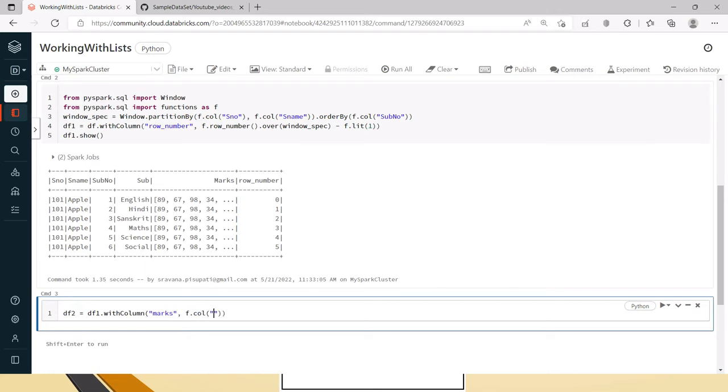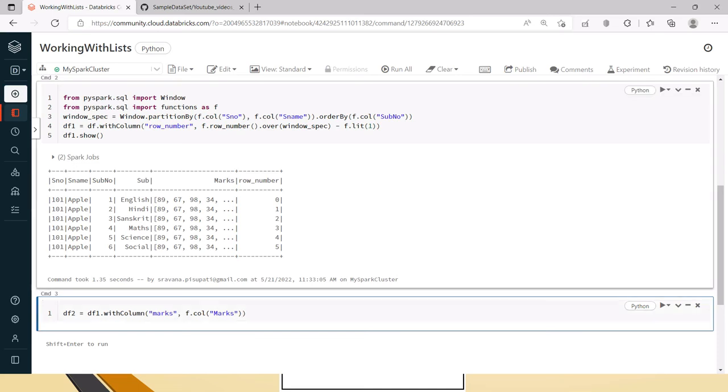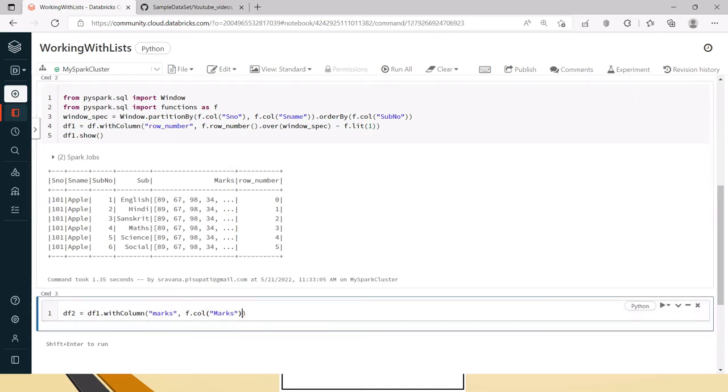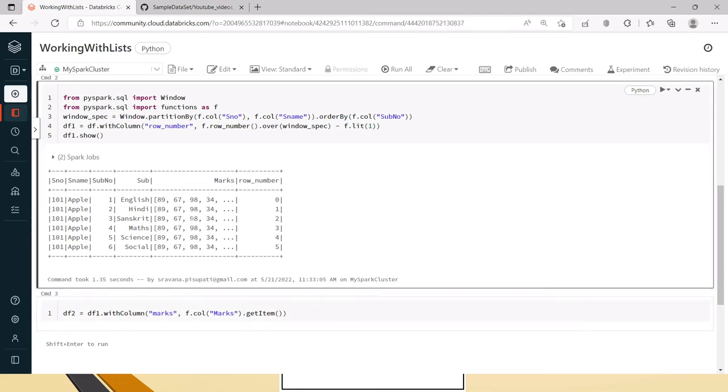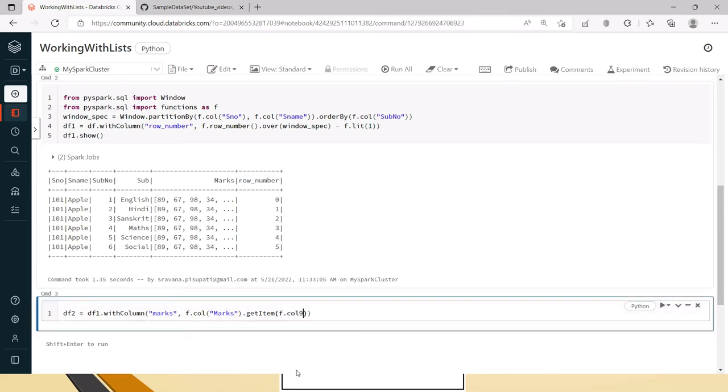Now from the marks column, f dot col is column of marks, we have to get the item, because this is a list, right? Get the item of 0 index, first index, second index. So how we will decide that is, we will pass this row number as input to this get item.